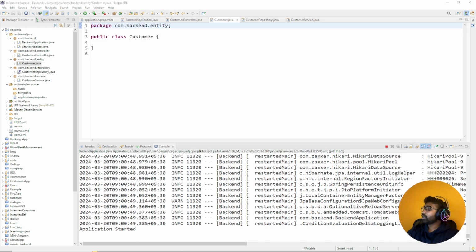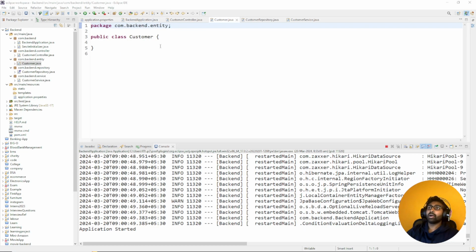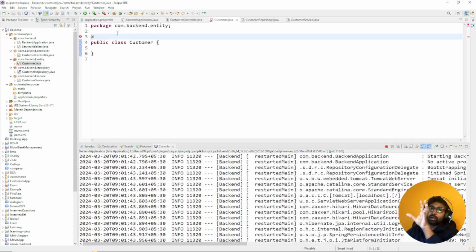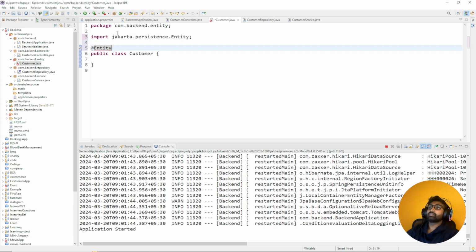Here, whatever fields you created in your database or the customer table, like ID, customer name, date of birth, everything, you have to write it over here. There are a few things. First, you need to add an annotation that this is an entity. This entity or model has to be the same as your database table, and we need to mention that this is our entity. We need to tell our Springboot application that this is our entity, take the values from here. So we need to add the annotation @Entity. That's all. Done.